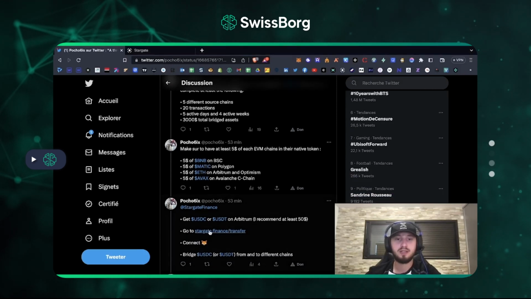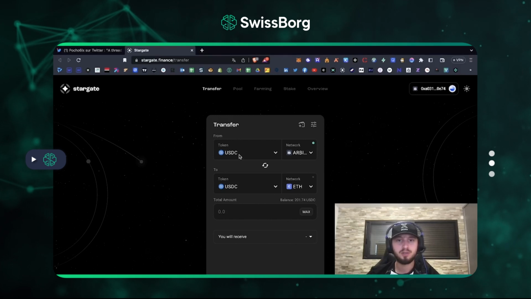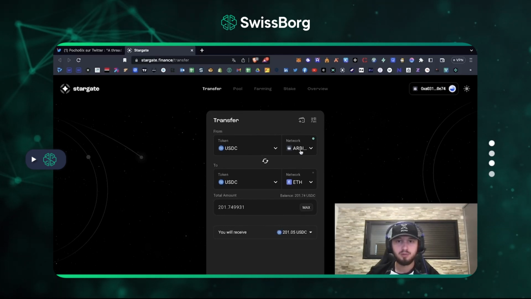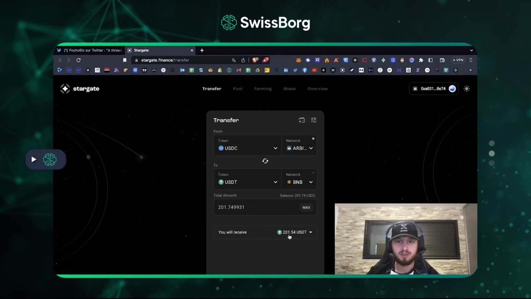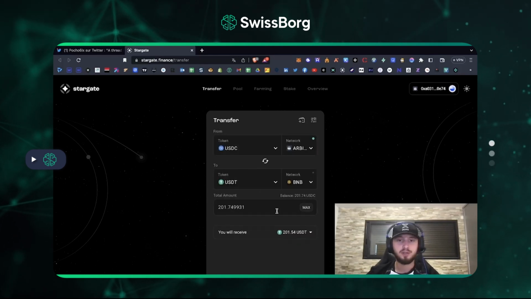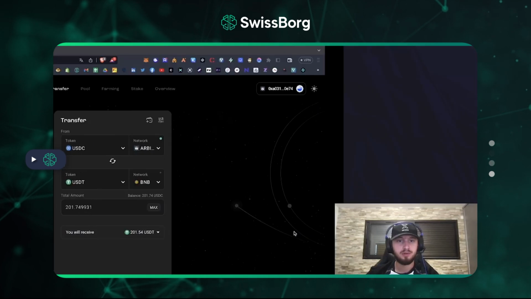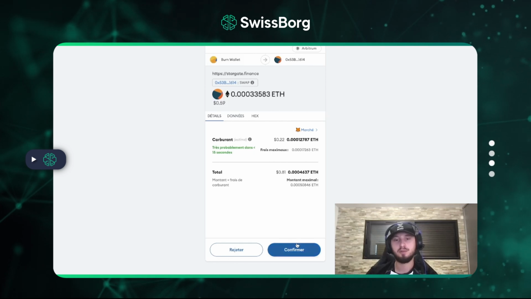You will need to go to stargate.finance. Once you have connected your MetaMask to Stargate, you just have to bridge USDC or USDT stablecoins across different chains. So I have 200 USDC. I'm going to bridge them from Arbitrum to the BNB chain. You can see I will receive USDT for USDC. Maybe you can also choose BUSD, and just click on transfer. Use max. Approve. Then just confirm the transaction.